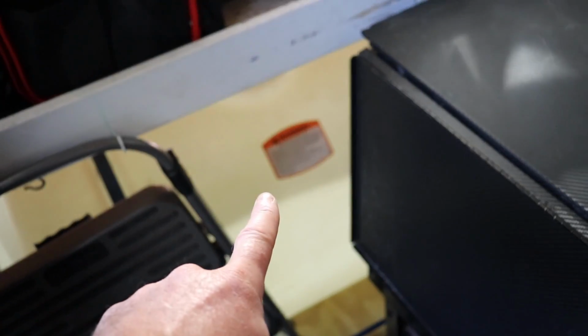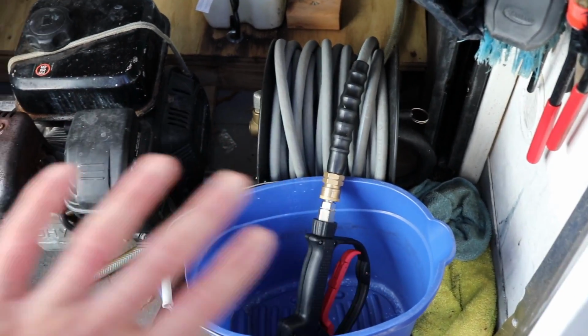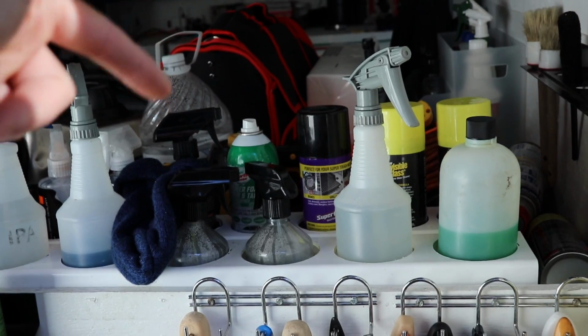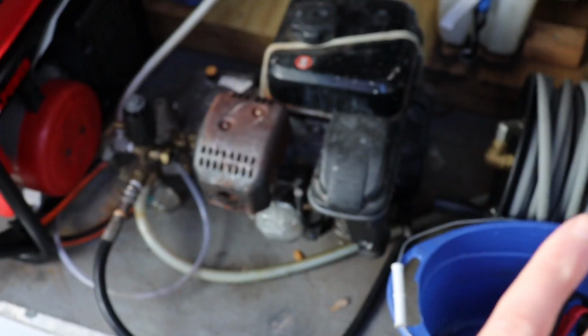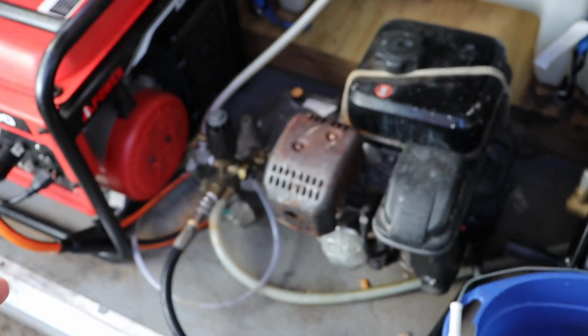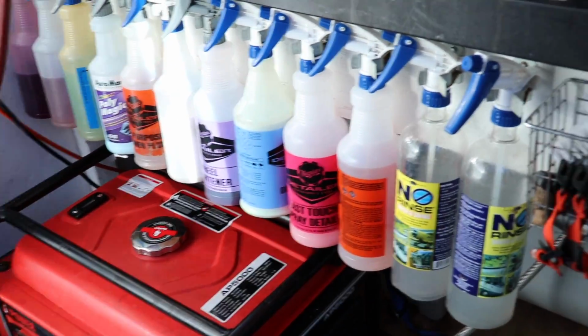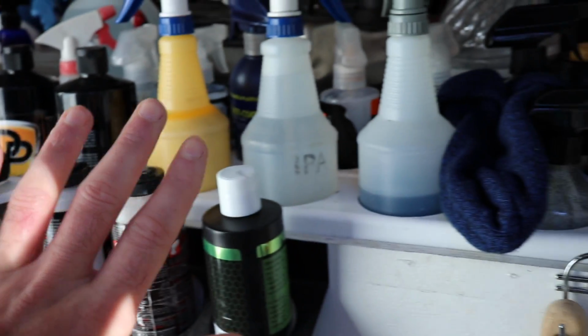You see my water tank in here? Again, this keeps everything warm. Nothing's gonna freeze. But you'll notice that it's all the way back here. Now I never have a problem with anything freezing, as long as that heater is kicking on. Yeah, you can bring it up a little closer. You can put it up on here if you want, or you can face it so that the heat comes over here, but nothing freezes back here. It's completely fine. As long as all the doors are closed, it heats up there nice and warm enough to keep everything from freezing. So I never have a problem with anything freezing in the back of the trailer during the winter.